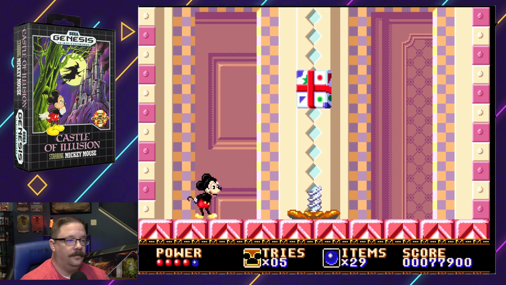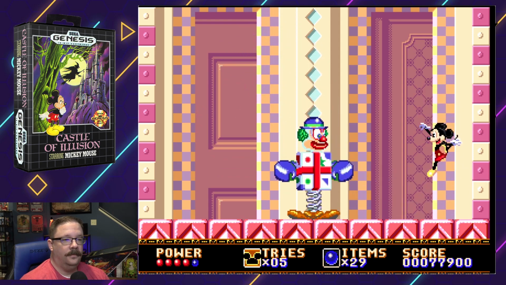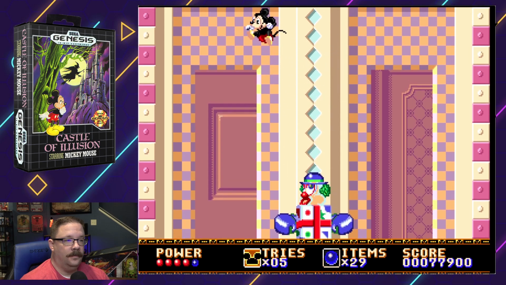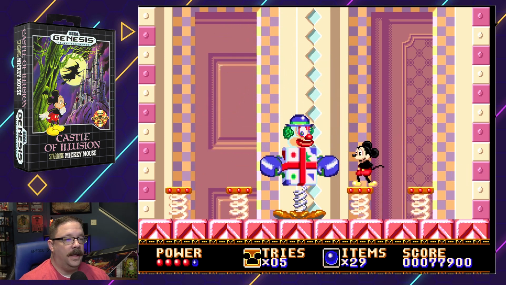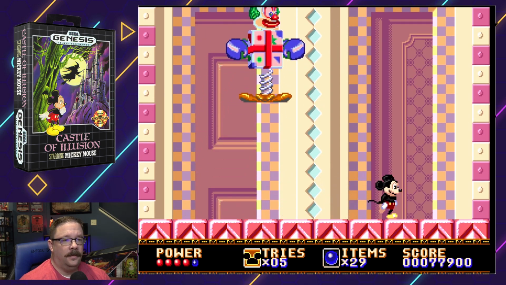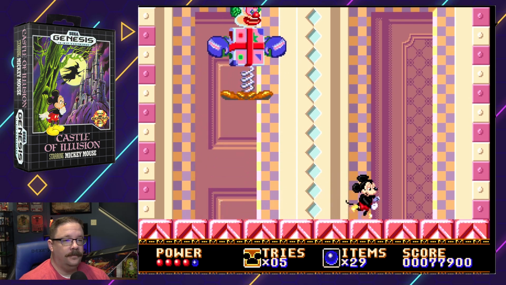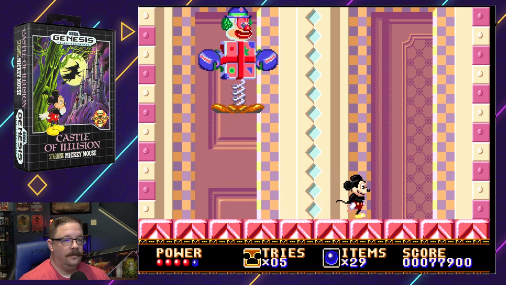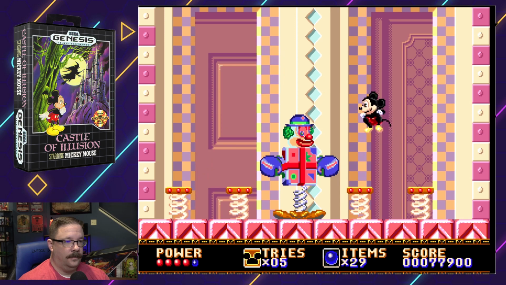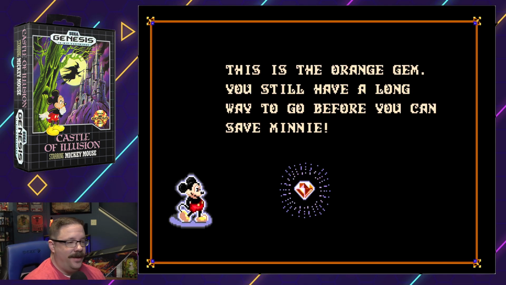Here we go. Now we get to the boss. Like I said, these bosses aren't all that difficult. Once you learn their patterns, they're pretty easy. Second gem, and the second boss is done.